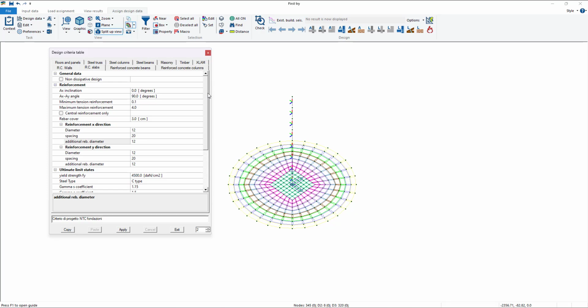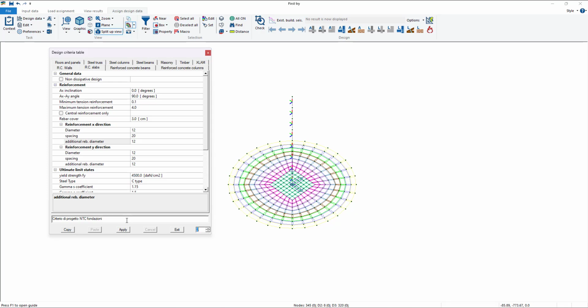Now you have an archive, as we previously saw for materials or sections. So you have different slots available in which you can define things and then assign to specific elements. You already find some design criteria predefined.